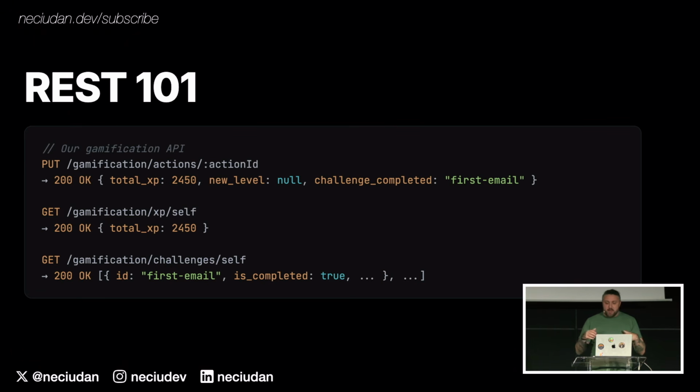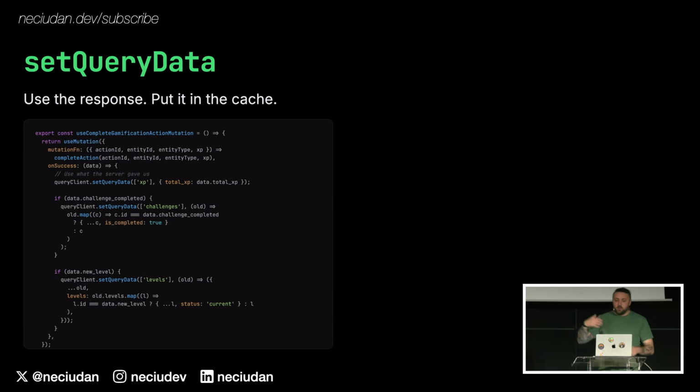Every time we had a new gamification action, we returned the representation of the entire system back from the REST request. If you don't know, REST actually stands for representational state transfer. When you create a resource, you return the representation of the resource back. So instead of having 12 GET requests that return the gamification system, we were returning it only when we were making a POST request. Then we took advantage of the setQueryData method to optimistically update the cache of all of our queries, and we kept using the GET request just for the initial payload.